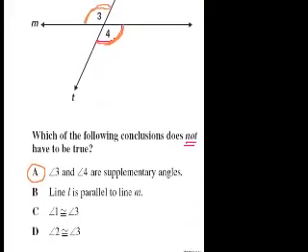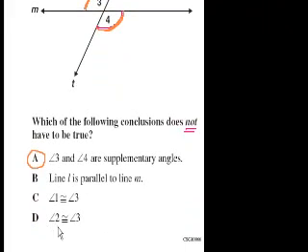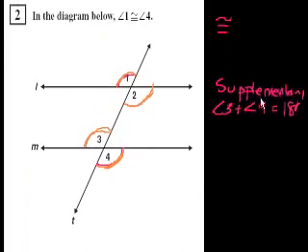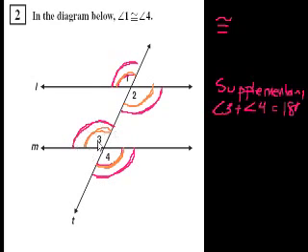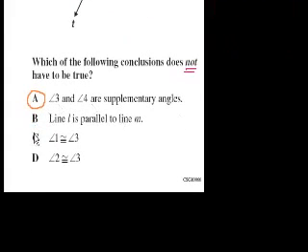All right. And then the last one, 2 is congruent to 3. Well, by the same logic, if 1 is congruent to 4, and since 1 and 2 are opposites, it's also the same as 2. And 4, because it's opposite of 3, is congruent to that. All of these angles have to be the same thing, so 2 and 3 would also be congruent angles. So all of the other ones must be true, B, C, and D. So A is definitely our choice.